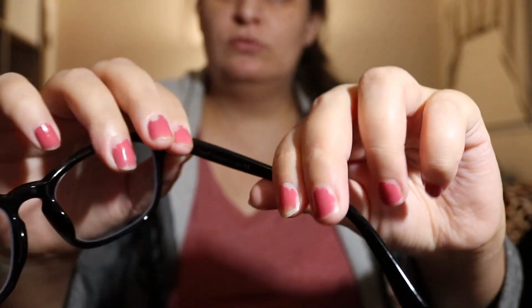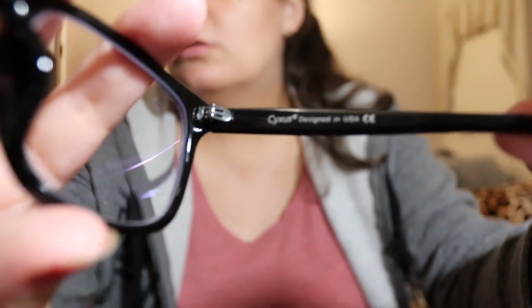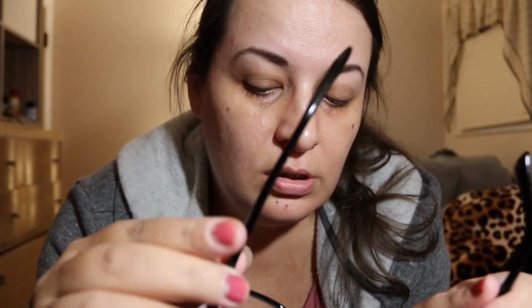And these ones are designed in USA. Here it says designed in USA. And this one looks like this. So they are bigger. You have some things here. This size is 130 millimeters, I think. No, not sure. Maybe a little more, because it wasn't specified.